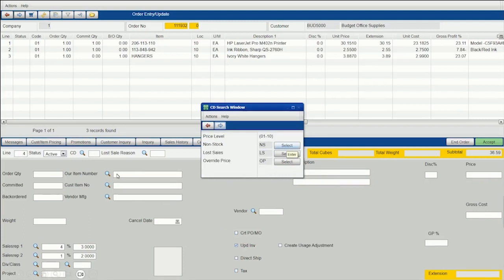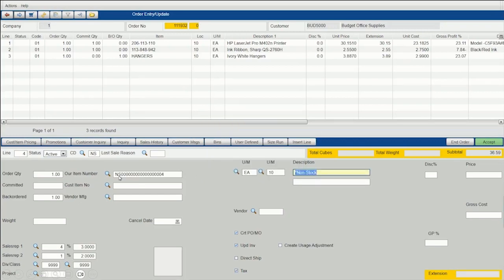The other way to enter a non-stock is on the CD code here. So the CD button right here, I have already pressed the search on there, and you can see one of the options is to add a non-stock on the fly. Right? Where I don't want to do it by the category, I want to do it down to an individual SKU. Okay, so in this case, I'm going to create a SKU.